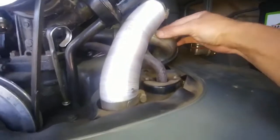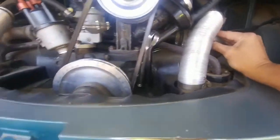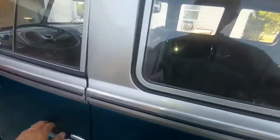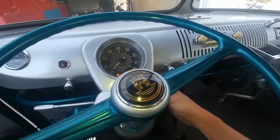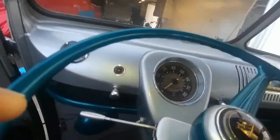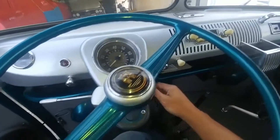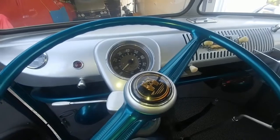Let me start the motor up and show you it's a cold start — I'll put my hand on the intake port to show you it's definitely cold. It's been converted to 12 volt, so let me do a cold start. Keys in the ignition — let me pump it, get the clutch in, take it out of gear. Alright, not bad for a cold start.